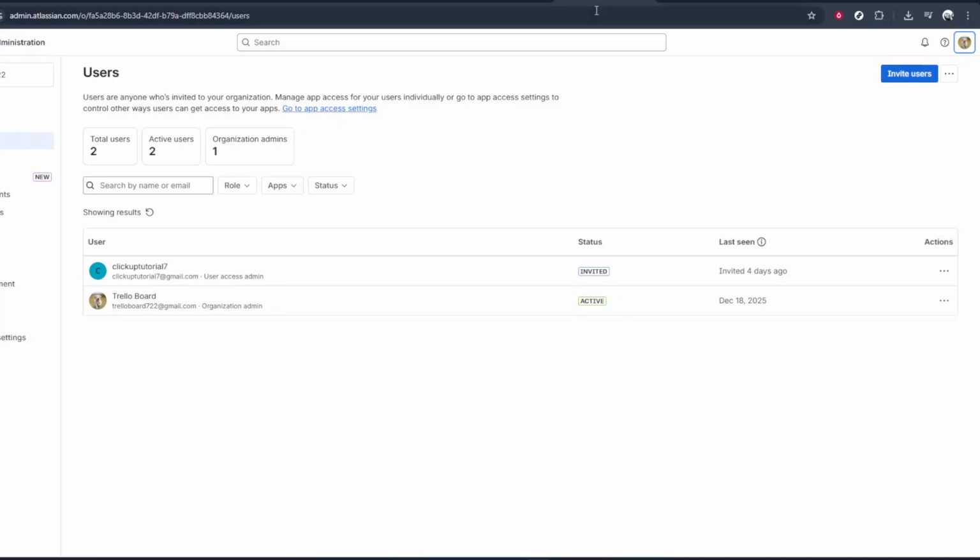In today's video, I'm going to teach you how to add a passkey in Confluence. A passkey is a modern, secure way to sign in without relying only on a password. It can use things like your device's fingerprint, face recognition, or a security key to verify that it's really you. Setting this up for your Atlassian account helps keep your Confluence spaces safer and makes logging in faster and more convenient. Let's walk through the process step by step.